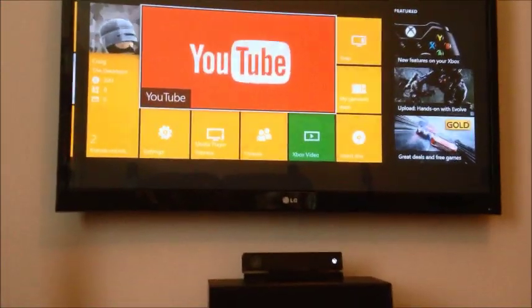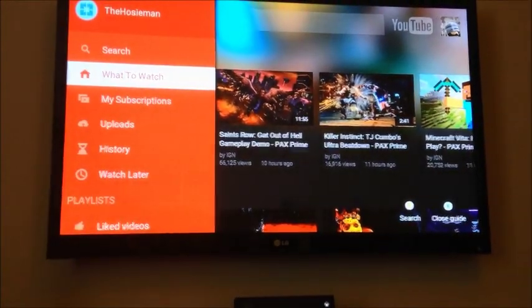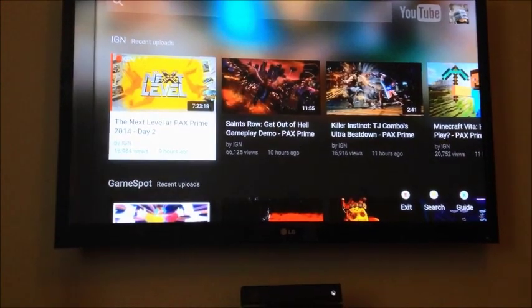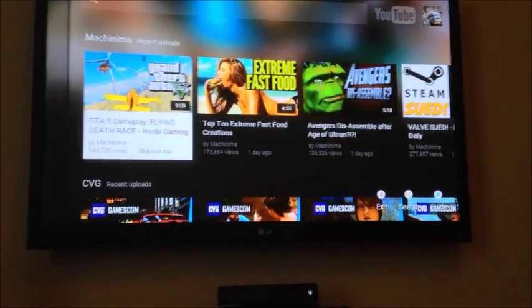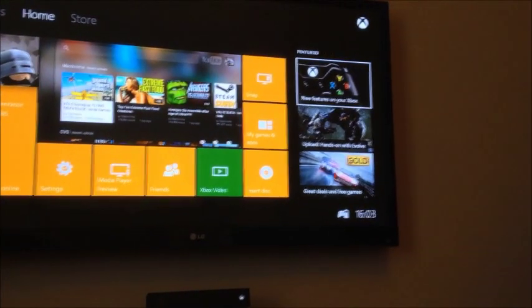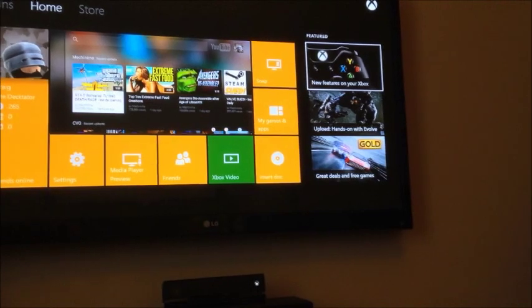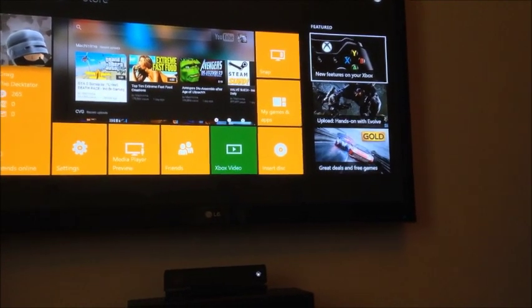Let me quickly show you a couple of things with the Xbox. The YouTube app is very good — it doesn't have adverts like you'd get on your laptop; it just does it that way. You've got all your stuff on the left, your subscriptions, a search bar, and you can even use voice search through Bing. The web browser is really good as well. The point I'm making is the PlayStation 4 doesn't have the YouTube app at all. Also, every time Xbox does an update, you get something up on screen under the Features section which tells you — and actually shows you in a little video — all the new things that have been put on your Xbox, as well as things that are coming. Sony just doesn't do that.